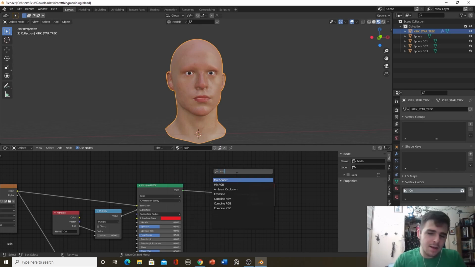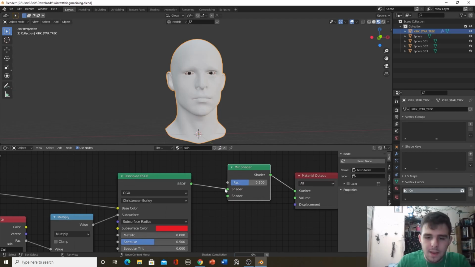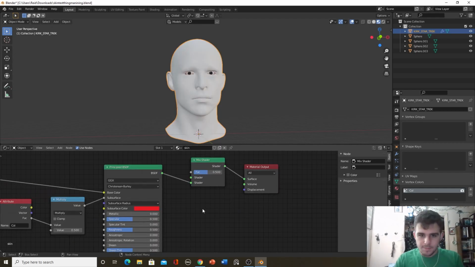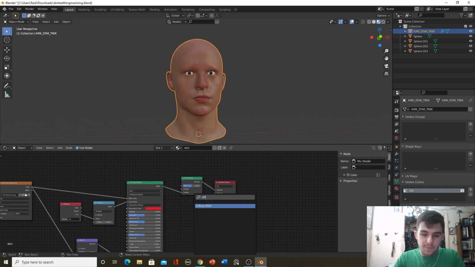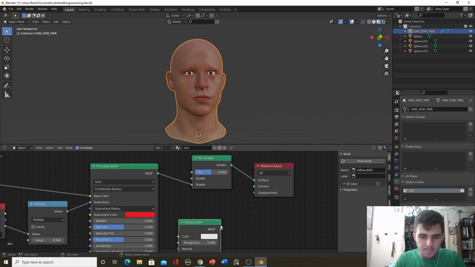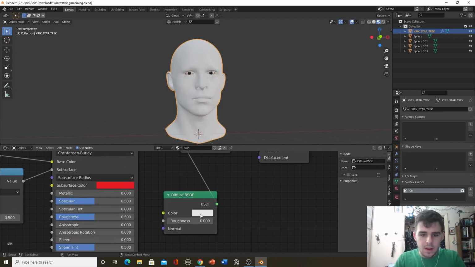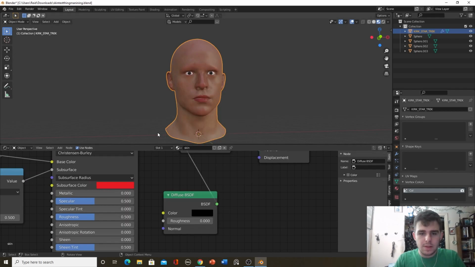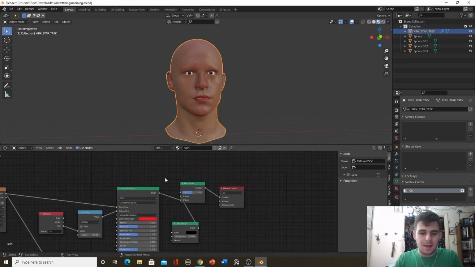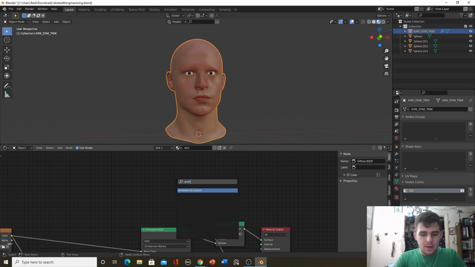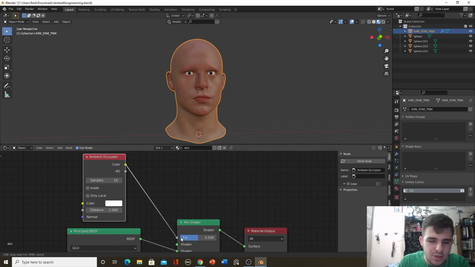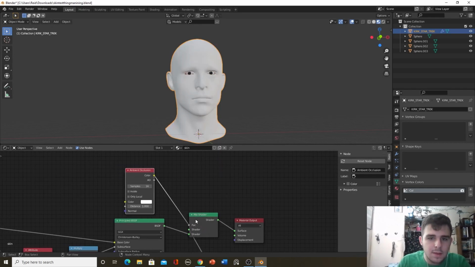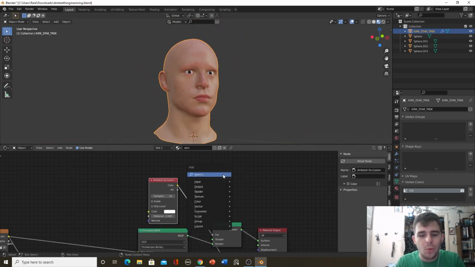Okay, add in a mix shader, my friend. Put this one on the bottom, and you're going to learn why. So get a diffuse BSDF. Plug it into there, and then change the color to complete black so that we can see the other one. All right. Put ambient occlusion, the color, into the factor. And there we go. You see nothing, and that's exactly what we wanted the whole time.